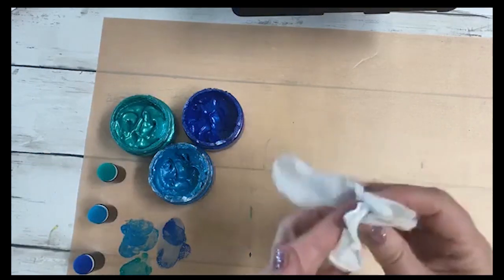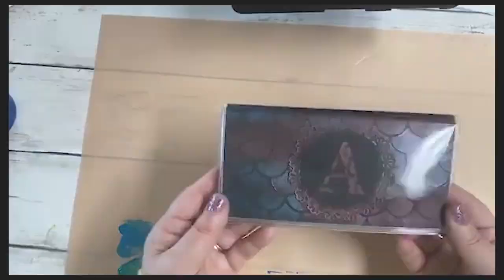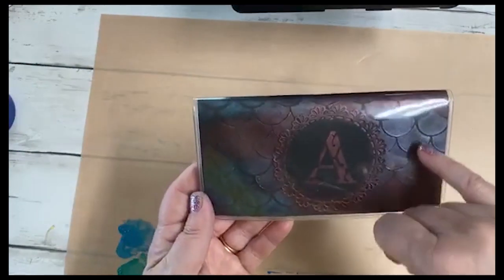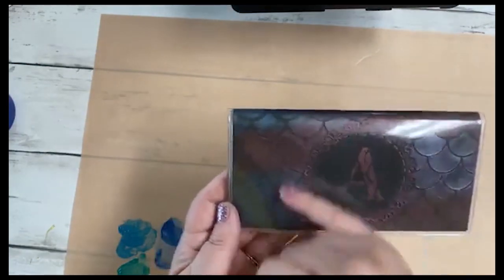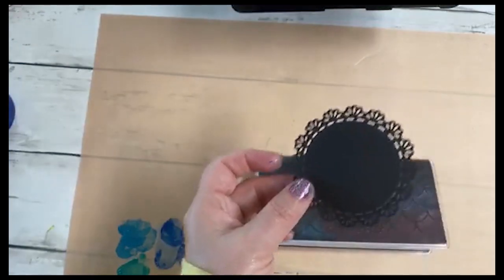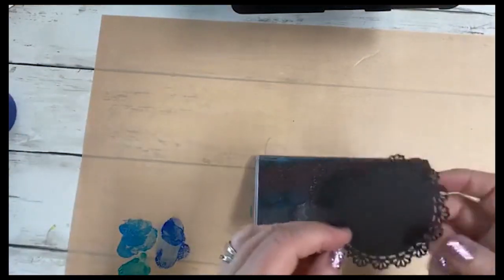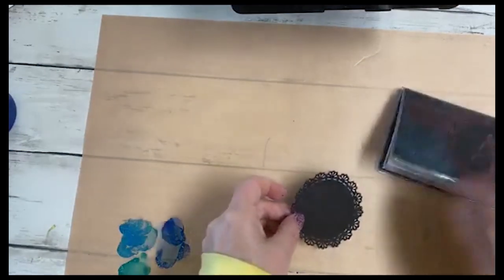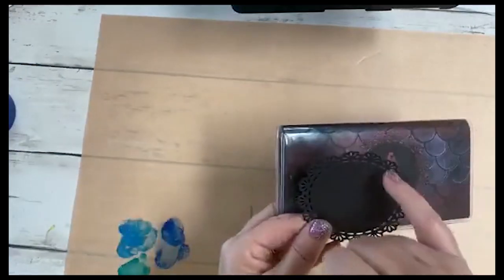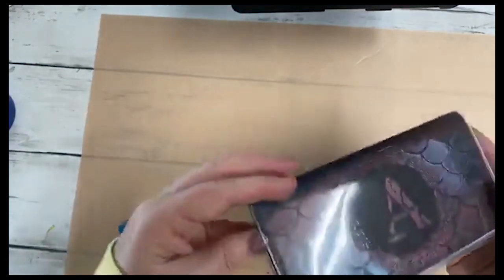Before I touch it I'm going to wipe my hands because they are messy — although messy is good when you're crafting, right! For this completed one I used the lagoon, the copper, and the lilac, which gives you a totally different look. Then I took a die cut from my stash of extra dies from working on projects — it was perfect to do an initial. I went around the delicate lacy part of the die with the copper and then glued it to the front and inserted it into the checkbook cover.